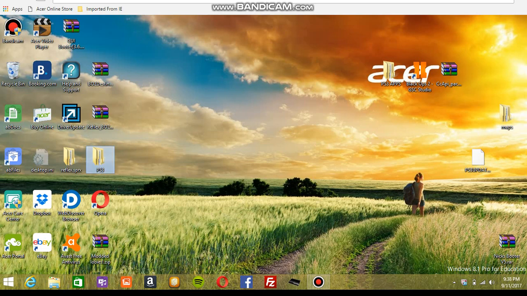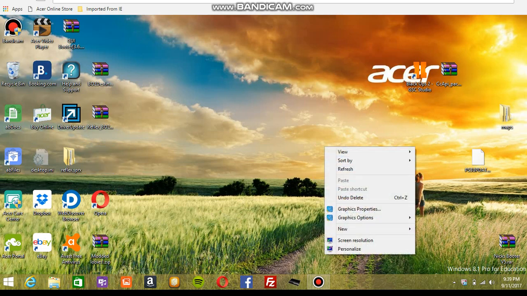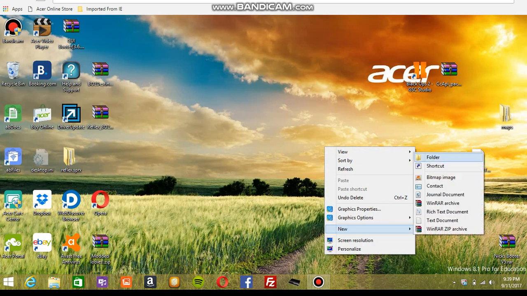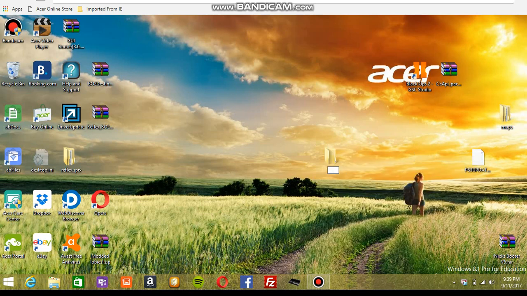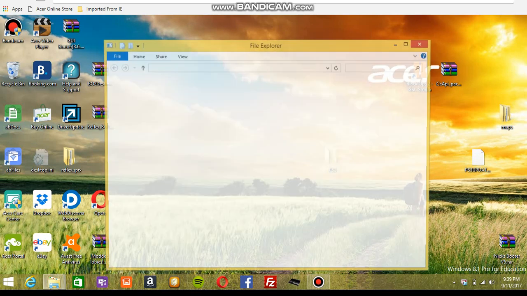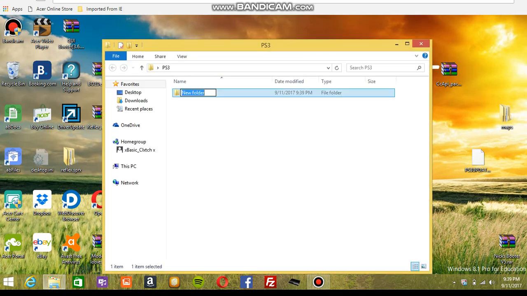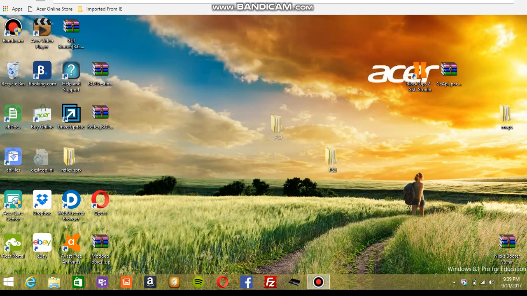Let me just drag this. So if it just comes with that, make a new folder called capital PS3, then open that folder. In that folder, put another folder called update. Then in that folder, just drag this PS3UPDATE.PUP. Then close it, and then you should have this.